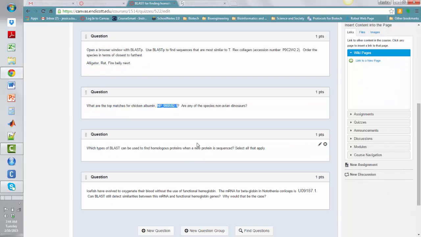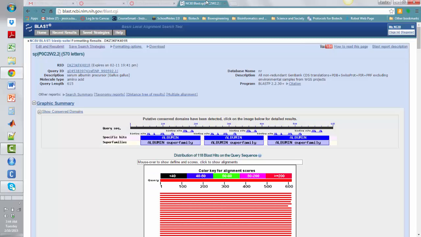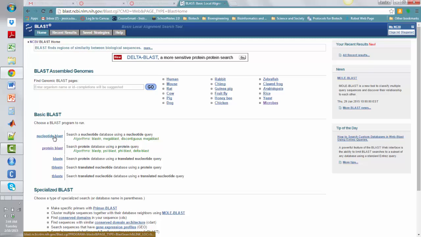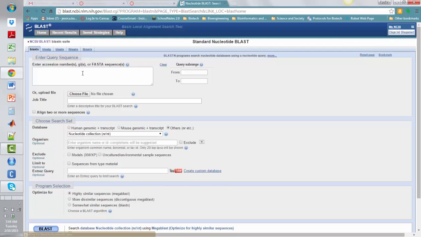The next question asks you, again, to think about how the types of BLAST can be used. These are the different search tools that are described on the home page. And then the last question asks you to look at an mRNA that produces a non-functional protein and see if there are any examples of how the mRNA is related to mRNAs that produce functional protein.